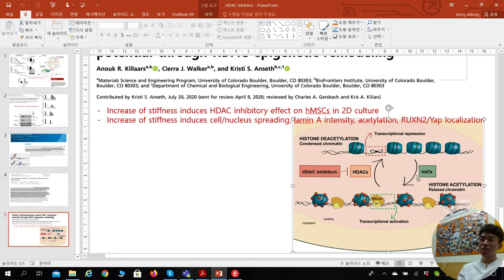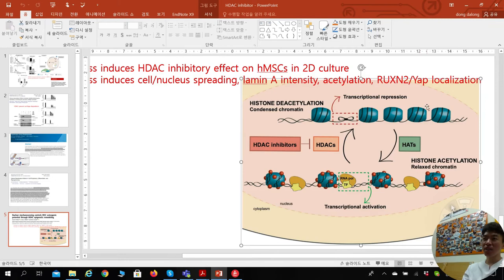So simply, the basic concept of epigenetics is like here. Let's say this is a chromosome, and when this chromosome is acetylated, this red one, it can open some sites to make some kind of protein or transcription factor. So when your chromosome wants to activate, it acetylates, and then it opens the transcription activation site like this. And then RNA synthesizing protein can bind and make protein.